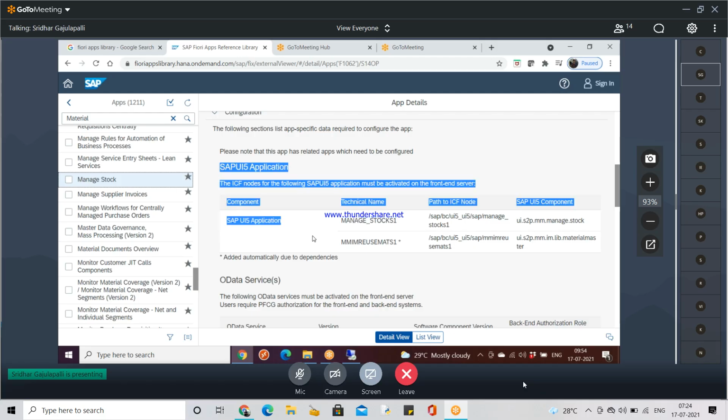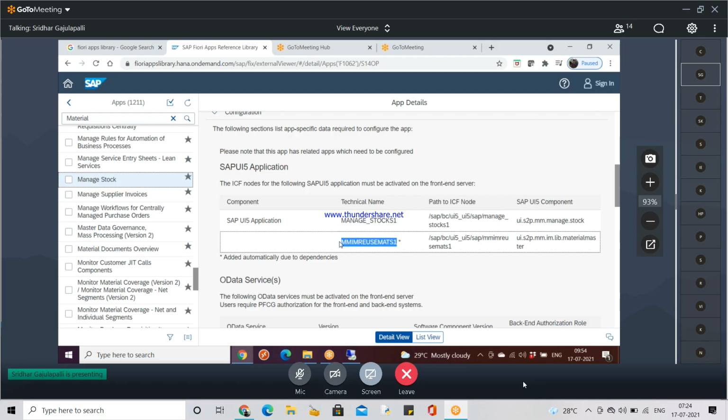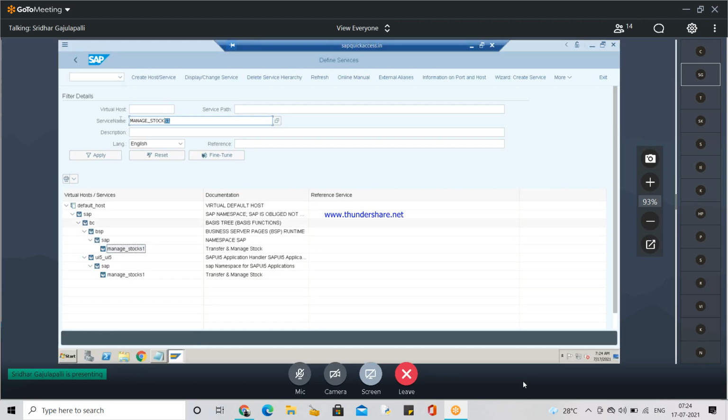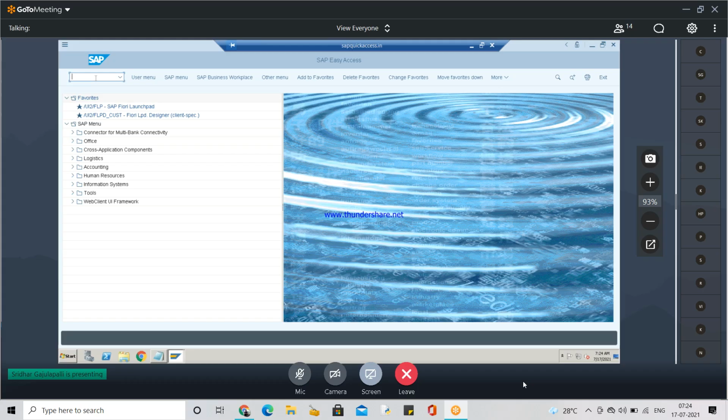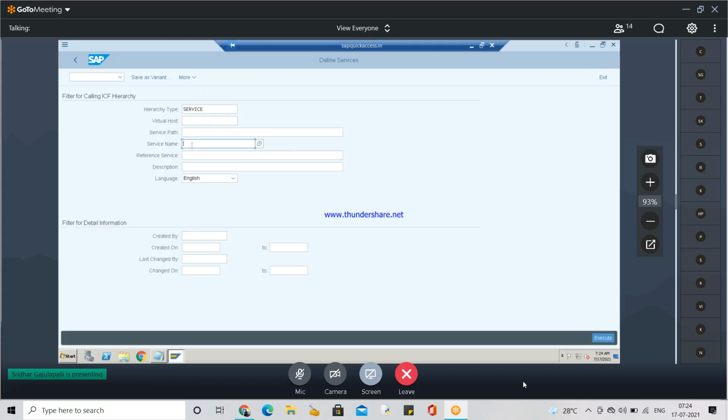So all of you clear with this UI5 application? So let us also check the second one here. SICF, service name. Execute.